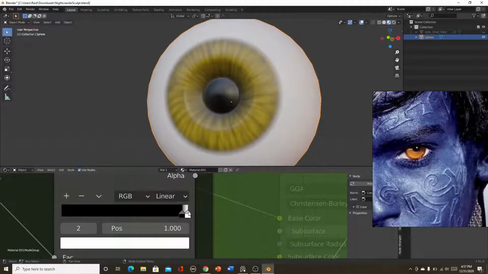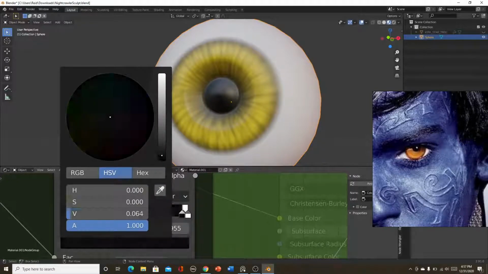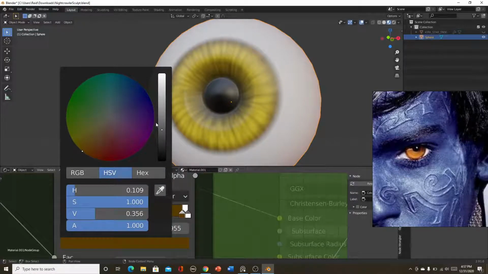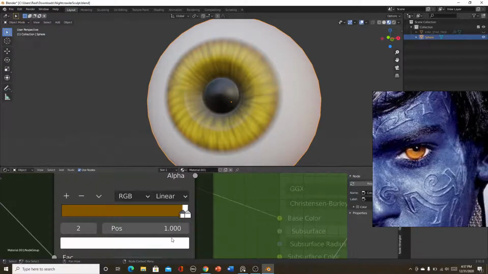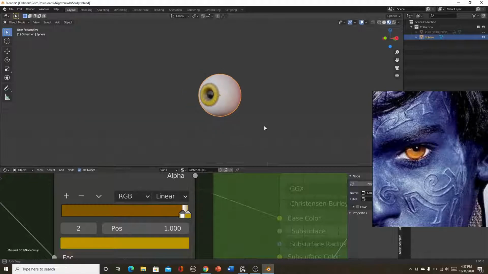This change anything? Yeah, maybe it would. Let's change this to like a really dark orange. And let's change that to like another dark orange as well. Maybe like right there.